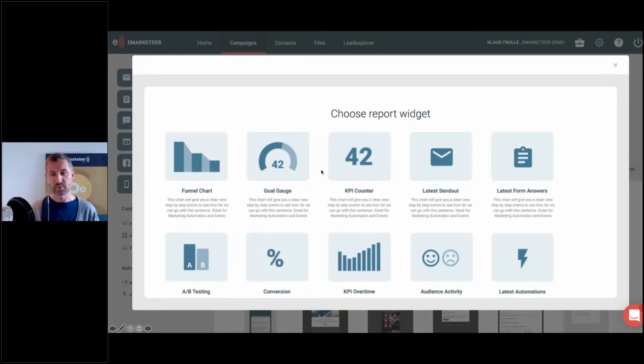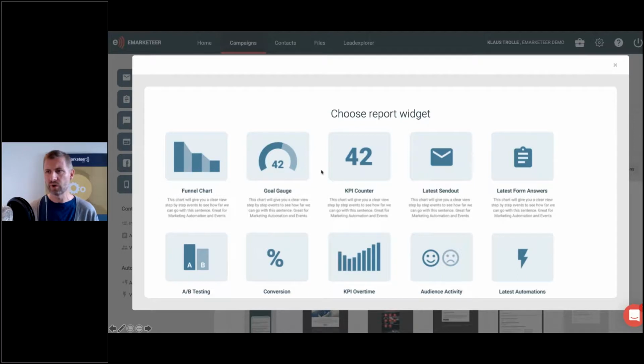Some of the things we're looking at are the widgets you know from the home page. We're looking at some A/B testing widgets, maybe some conversion widgets. I think email performance overall, which was really, really cool that Kira suggested. So if you have ideas there, send them to me in the questions box or just reply in the email that I'll send you just after the webinar with the recording. Let me know what kind of widgets you would like to see, and we will look at that.